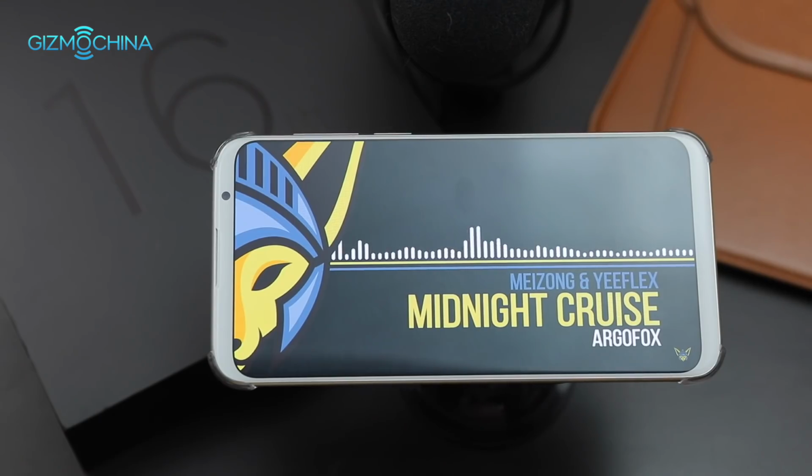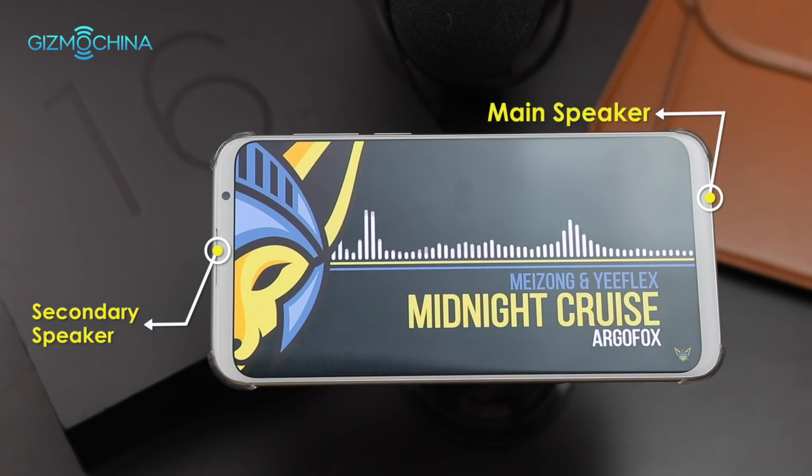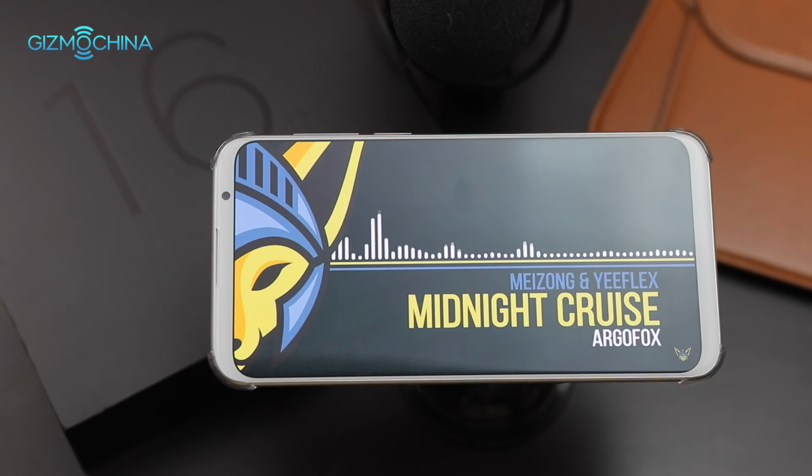I think Meizu's implementation of the secondary speaker works well, but it certainly can't work on its own, whereas the main speaker at the bottom would work quite well on its own. I feel the system is quite clear and has a fairly full sound, especially for a phone at this price point, where some companies might try to cut corners, but not on this device.